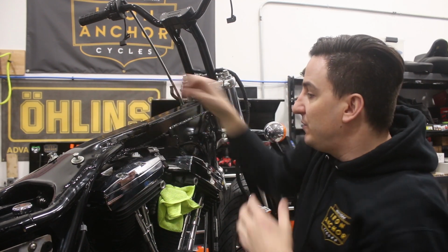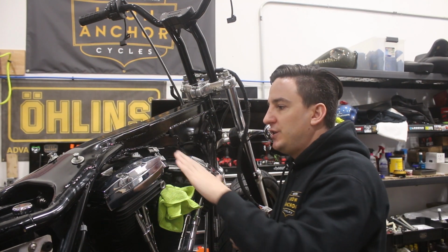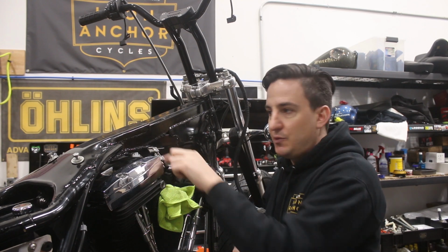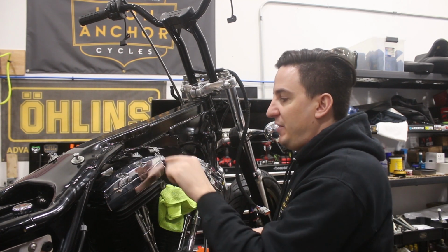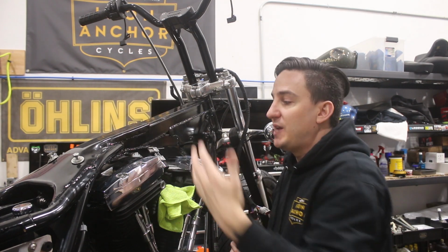Now, the reason how we picked which way would go which way is that we're going to be hiding the Deutsch connectors and those connections underneath the tank, and they are going to mount to the stabilizer bracket that's welded onto the frame. So we've got the mount tabs that come with the Deutsch connectors riveted on, two on this side and one on the other side.